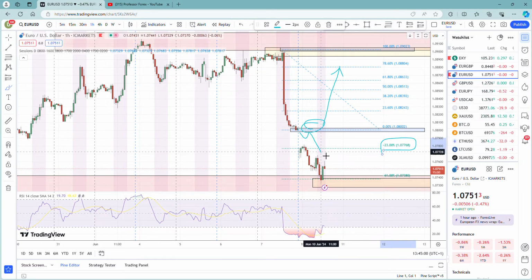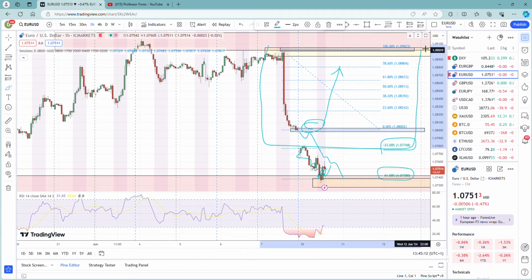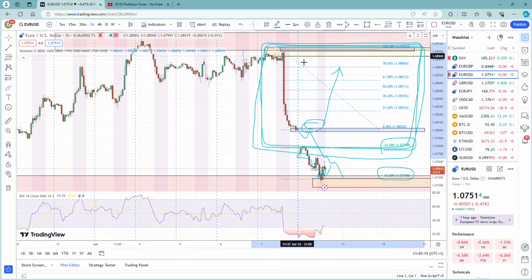And if it continues to go down, there's your TP2 level here. And as you can see, even before the price action moves, let's just say you don't know what is going to happen. Remember, I said this is what you do before the market opens, the night before. So remember, I said you're doing this the night before Monday opens. So Monday session opens. Remember, these are your levels.